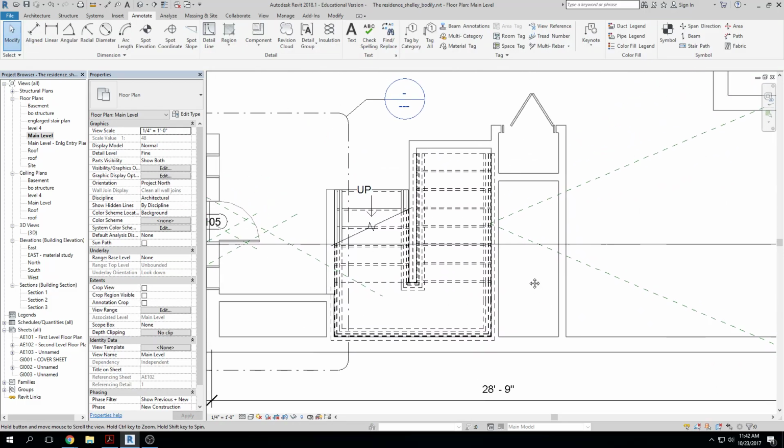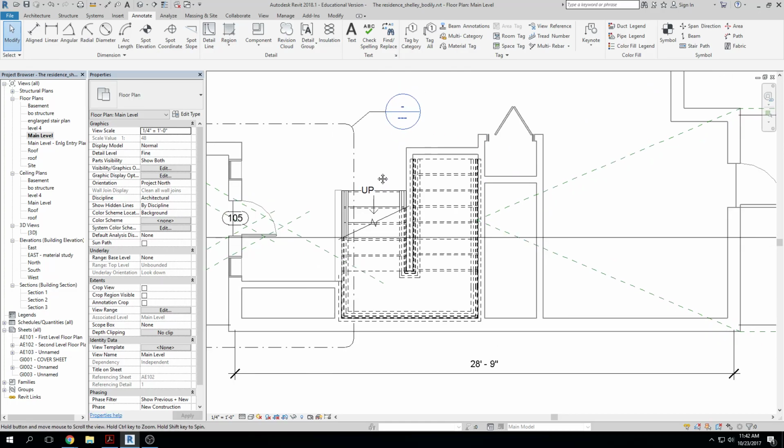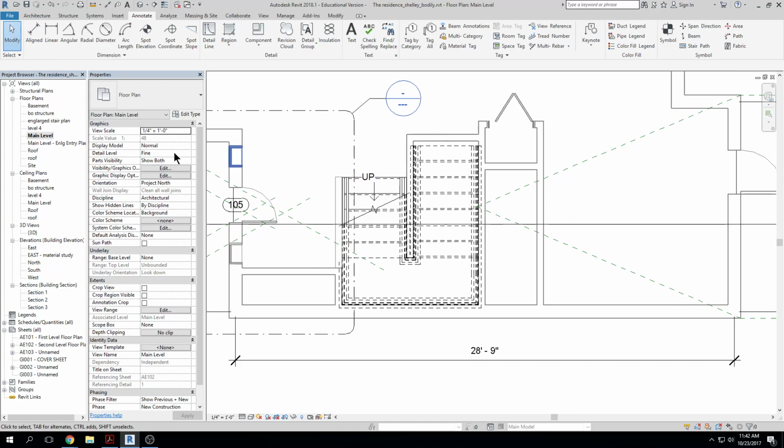When I'm in floor plan view, again, we have the stairs looking the way they should. Wherever the cut line is, where my floor plan is cut, I get this little cut line. Anything above that is dashed.